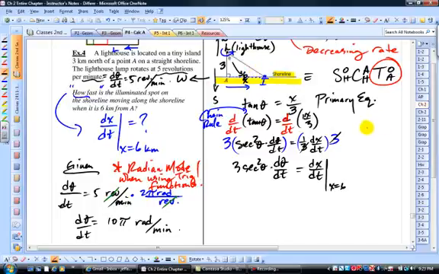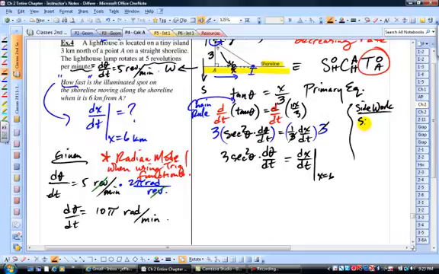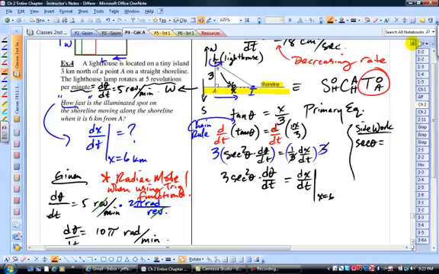Now secant theta, let's go off to the side here. Side work. There are a couple of different ways you can do this, and this is one way. I need to know what secant theta is. Secant theta is the reciprocal of cosine. So if I knew what cosine was, then I could figure out what secant is. So 1 divided by cosine theta.